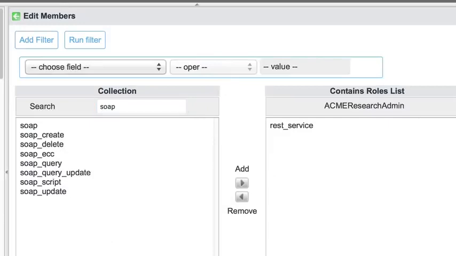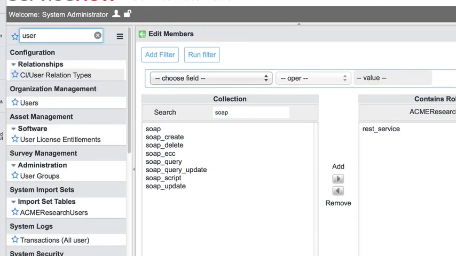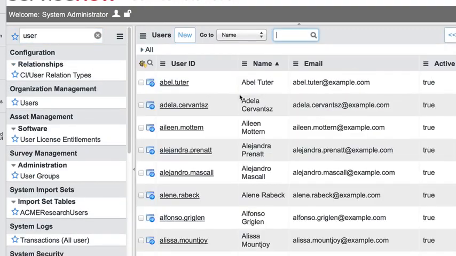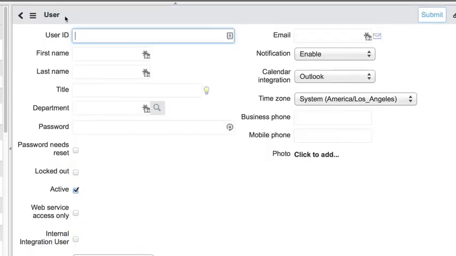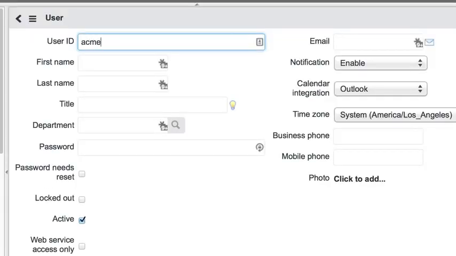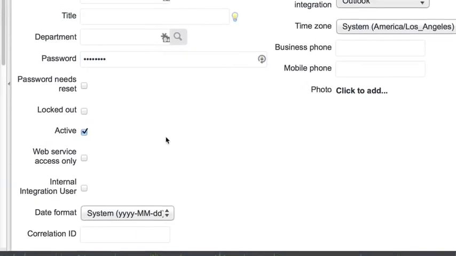So as a part of the integration, we need to create a user that the integration web service will authenticate with when it's coming into our instance. So to do this, we simply create a new user within the system. I'm going to pass these credentials along to John here in a moment. He's going to use them to authenticate against our instance. So these are the credentials that I'm going to pass along to John, or our third-party company, to log in with their web service and gain access.